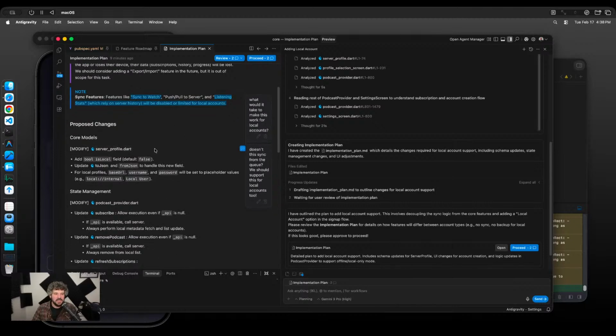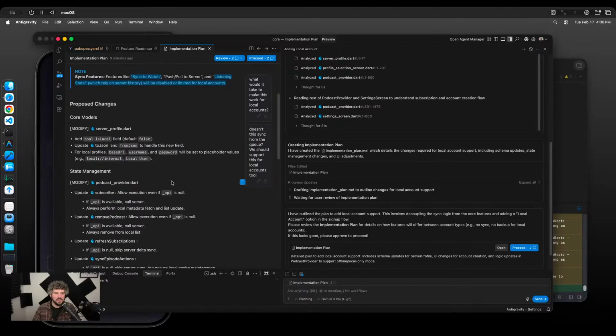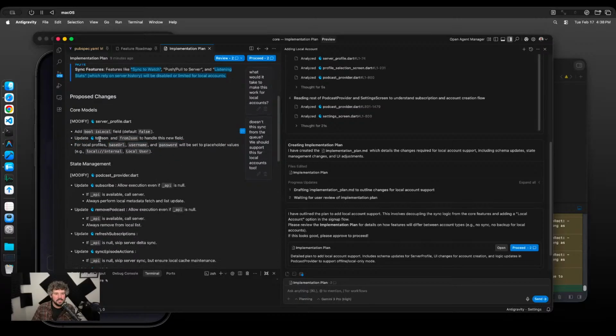So proposed changes, this is telling us the different files and then what it's going to do in there. If you don't understand the code, you don't necessarily need to worry about it. Again, you can always ask it what it means. And so I'm going to just review this. And this is when I say AI code, this is typically what I'm doing. I'm going to look at basically the gist of what it's planning to do. And if I see something that doesn't look good, or maybe we need to get some edge case analysis in there, I'll do that.